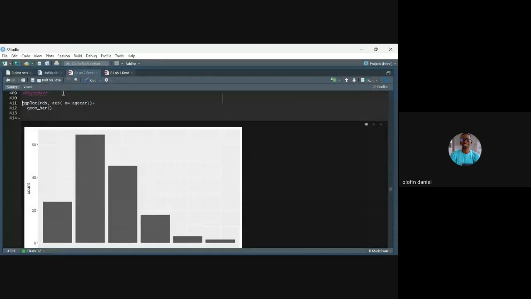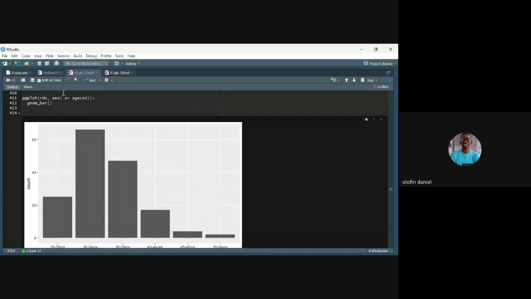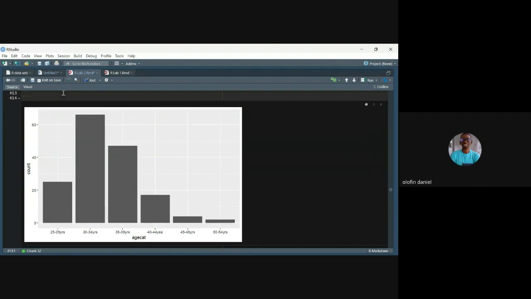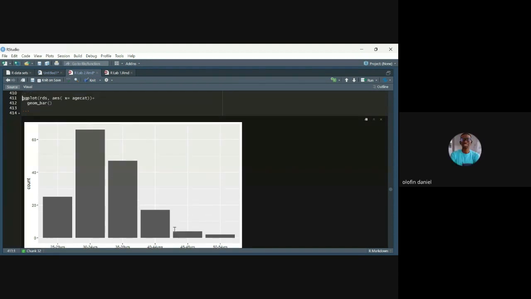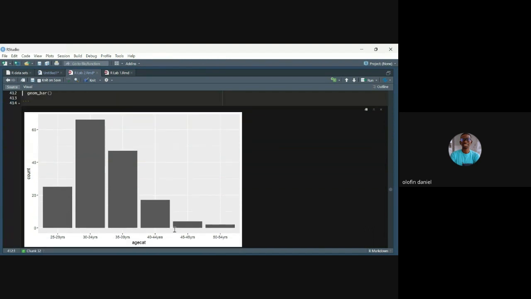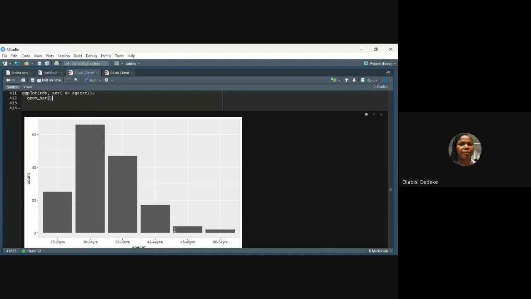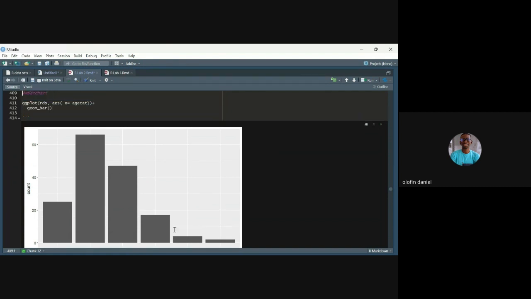Let me first start with this, using our existing data set. So the y-axis is the count, the x-axis is the age categories. Can you see? It means we can't have two variables. Actually, you can have two variables. I just want to explain this. You can still change your color and do that with this same function. So I won't waste time on that. Let me just move forward.